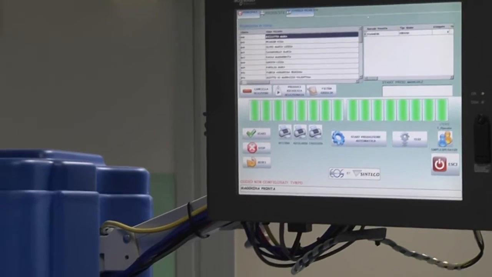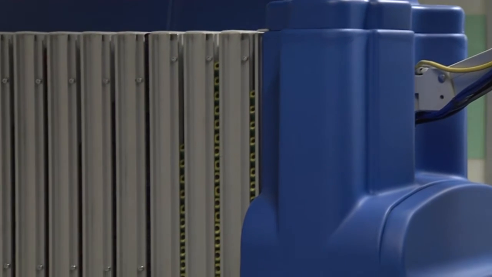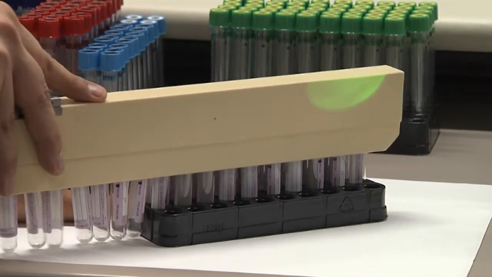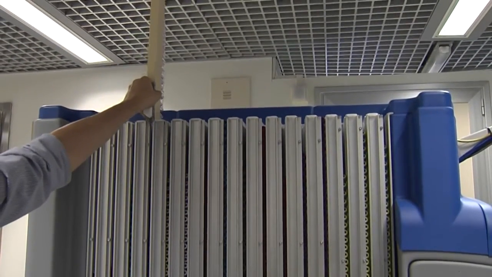The Lab.E.L system can handle up to 16 different types of test tubes and can be loaded by means of a simple maneuver without interrupting the system's workflow. This enables current concepts of standalone autonomy to be exceeded and the attainment of a level of productivity capable of meeting the needs of even the largest sampling centers.